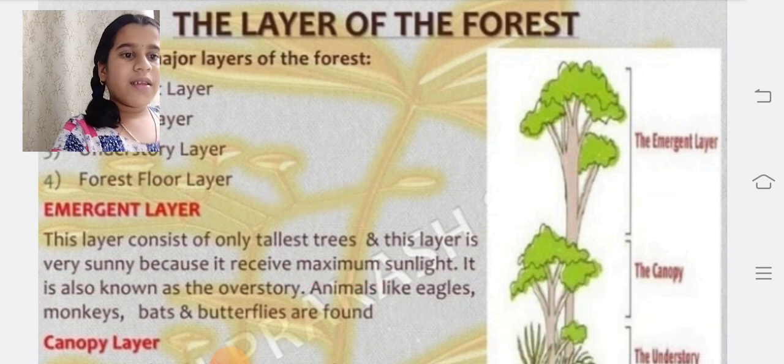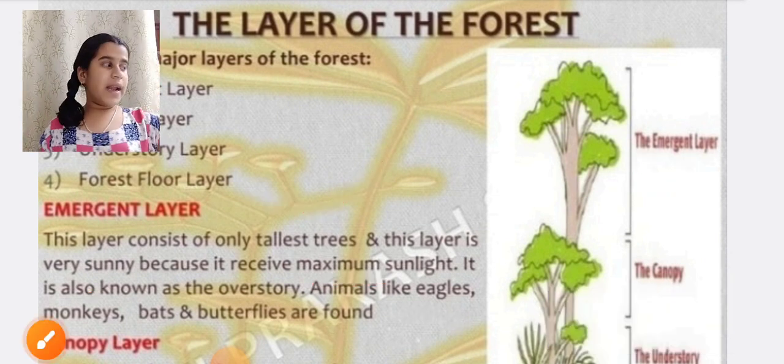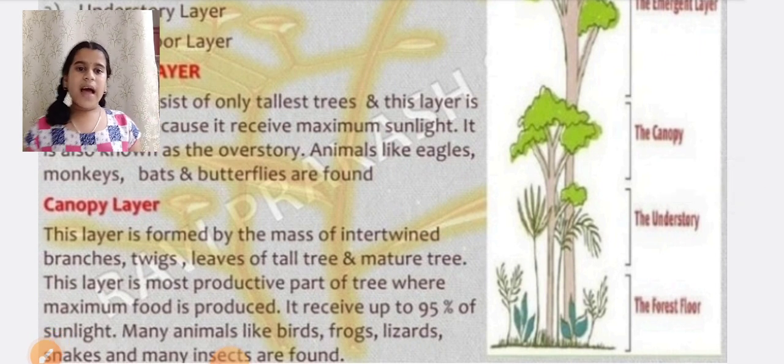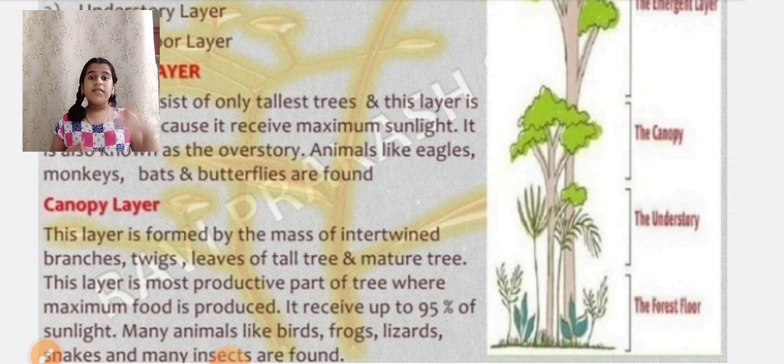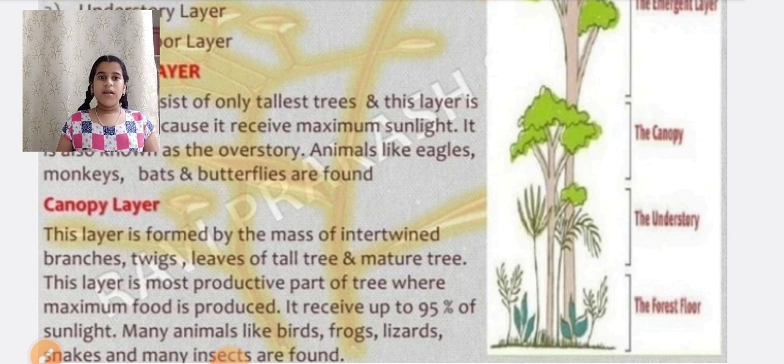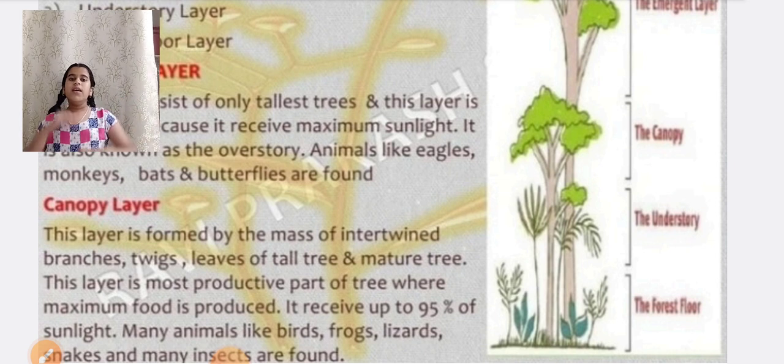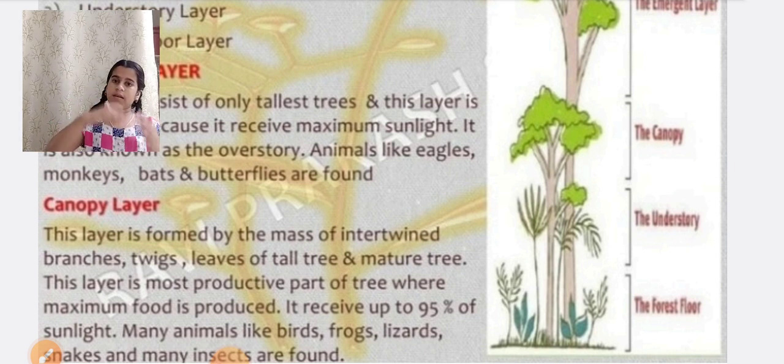So the next layer is the canopy layer. It is the second tallest layer after the emergent layer. This canopy layer has wide spreading branches, because it wants to grab the sunlight and also take the rainfall, and its leaves are drip tip leaves. They are smooth and oval shaped, so they easily let the rainwater flow to the lower layers. Here it is the second layer, and we can see it is below 50 meters only.